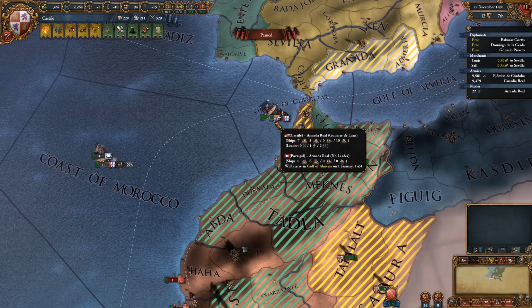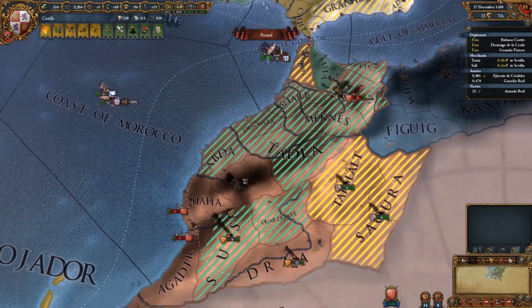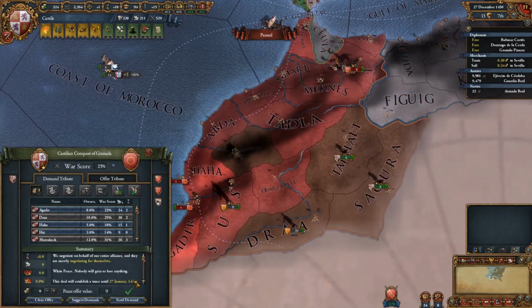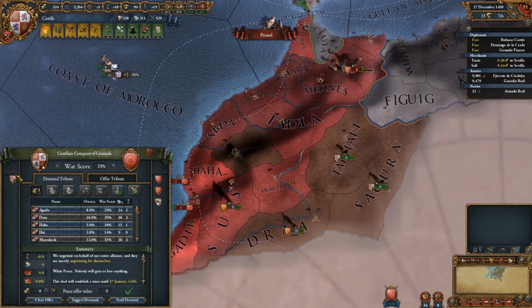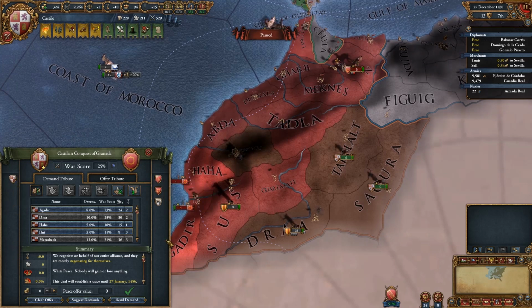So you may need to clear out some blockading ships in order for those to work. So let's go back in and actually have a look at the peace deal and explain a little bit about this screen. So I've already explained how you've got all of the allies on one side and all of the enemies on the other side.